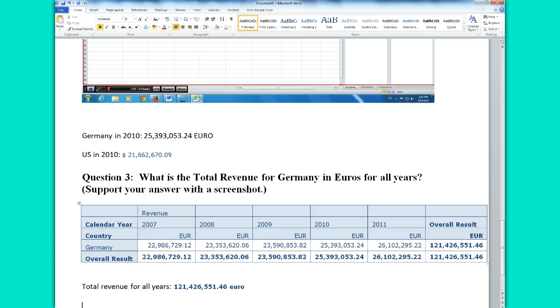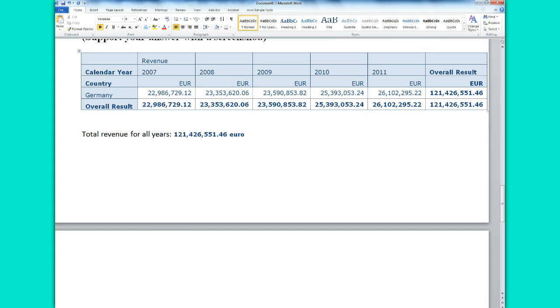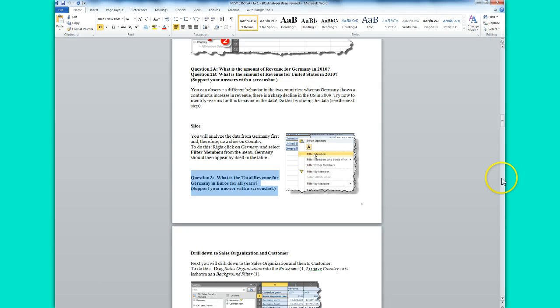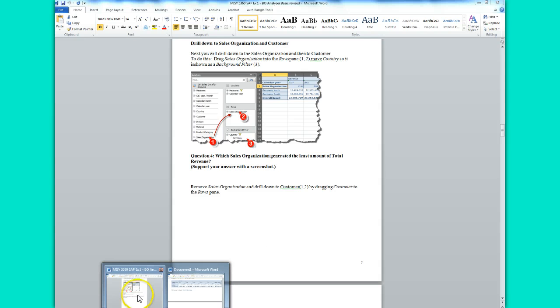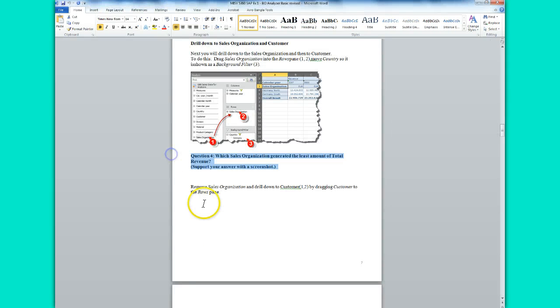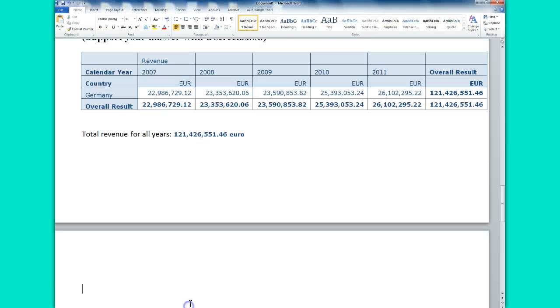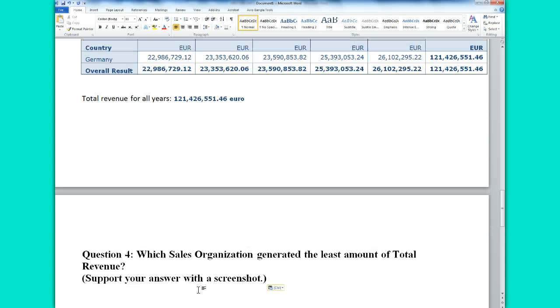Okay, so I'm done with 3 questions. So I'll be moving on to 4. What is 4? 4 is about drilling down. So here, which sales organization generated the least amount of total revenue?